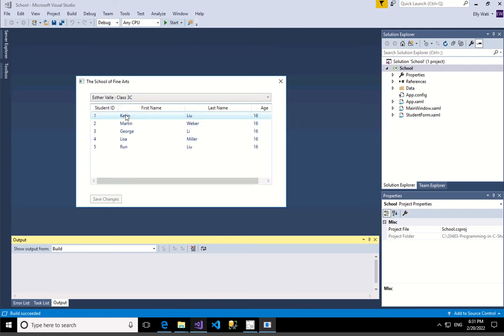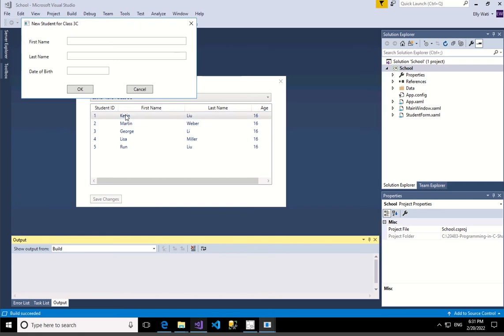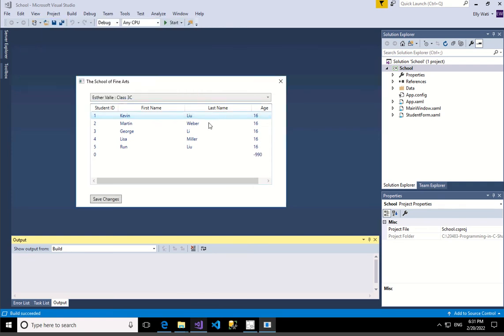Now click Kevin. Again, we try to press insert to insert a new student into the database. Let's say you incorrectly press 3012. You can put a first name and last name; we just want to test the date of birth. Click OK. Notice that the new row has been added because we don't have any validations. If the date was entered incorrectly, as long as it's a date, it will be accepted. For example, you accidentally put 2024, which means the student hasn't even been born yet. It should pop up with an error instead of listing the age as minus. So that is our exercise for this part of the module.